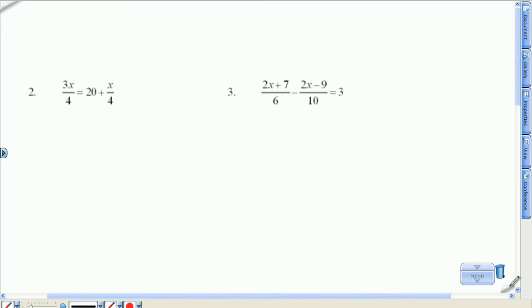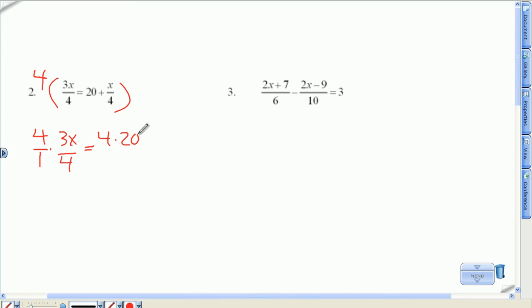Number 2, it is not a proportion. Uh-oh. What is the least common denominator? I'll give you a hint. It is the only denominator there is: 4. So we're going to multiply everything by 4. You can make that 4 over 1 if it makes life easier on you. Alright, you don't have to do that. Certainly wouldn't bother with the 20.